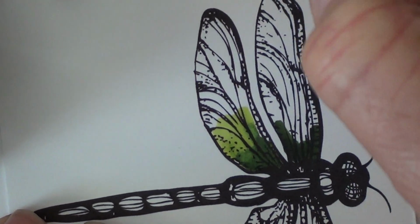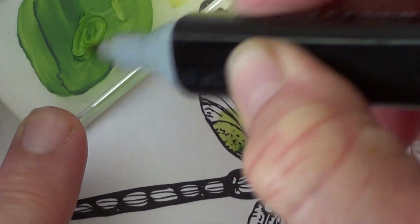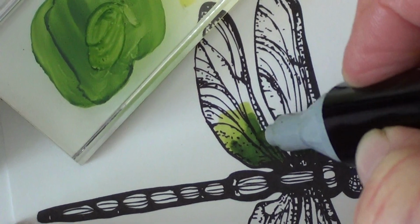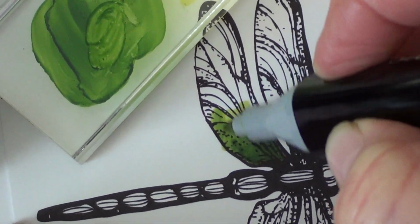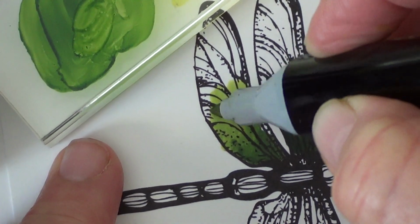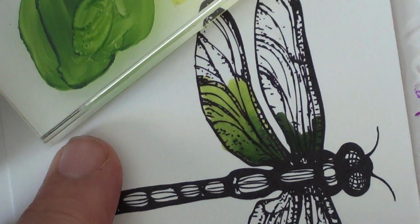So what I'm going to do is dip into my green over here on my palette, and now I'm going to make a medium color basically to blend these two colors together. As I start pulling my color out, I return back to the original color because I've used up the dark green. And you can see how nicely blended together it is.